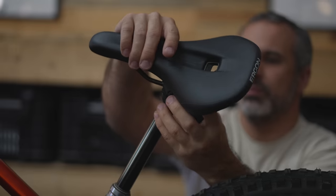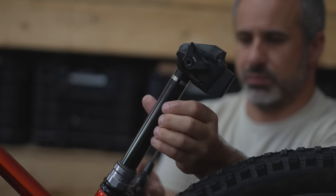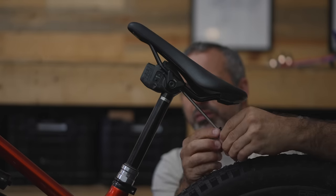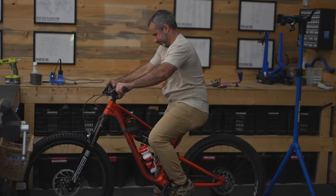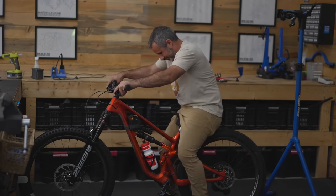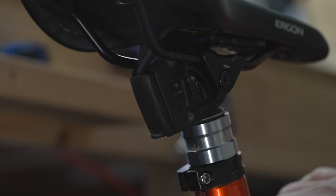This is as close to a perfect solution as possible, but I know what some of you are thinking — why don't you just turn the seat post around so that the battery is facing forward, install the saddle backwards, and nose it forwards? The answer is that that's been engineered out of the seat post. You can't do that — the clamp does not tilt enough for you to actually do that with the saddle. So this is the only solution that I know of. But now to make sure it really works, I gotta go clap this on a jump.